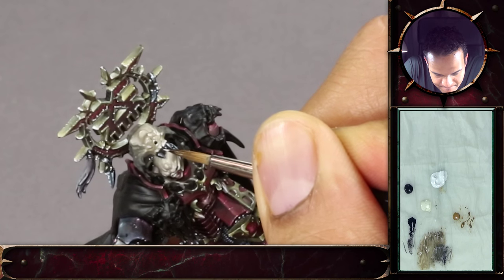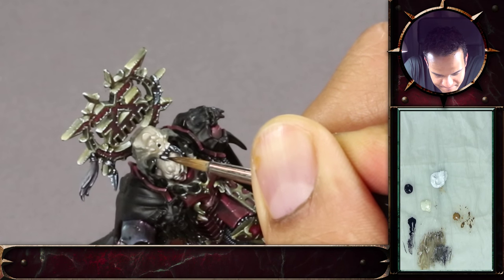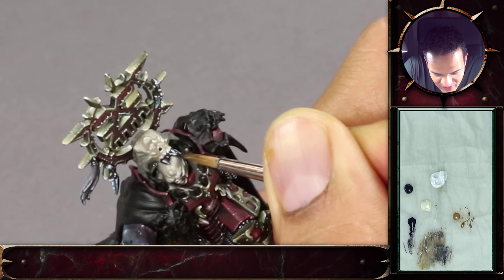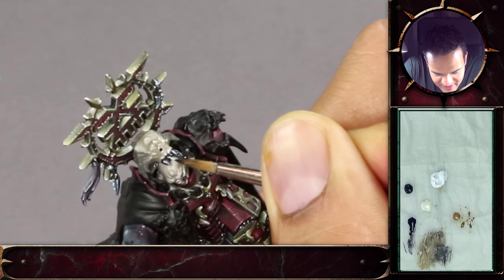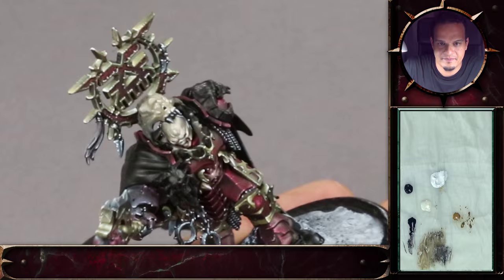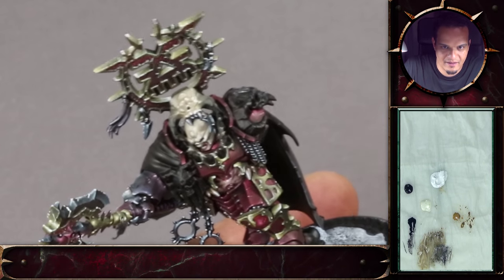Because as fantastic a painter as you are, to wet blend on a surface as tiny as that is going to be pretty tricky, right? Yeah, actually there's no need to really blend tiny teeth like that, because your eyes can hardly make the difference. It comes back to what we were saying, everything comes together and you see it as the whole picture, not as the individual tooth. Yeah.